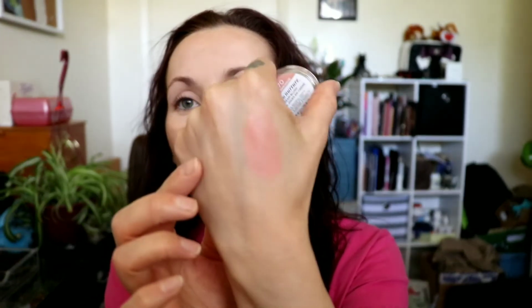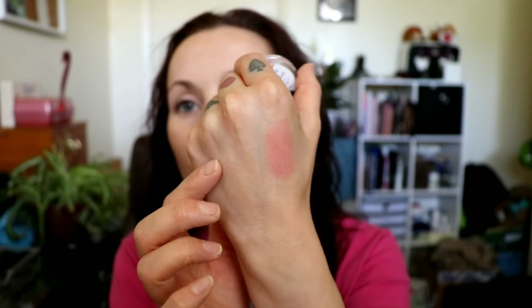Let's touch it. Ooh, I don't know why I was thinking it was going to be like mousse, but it feels very, very creamy, really smooth. Oh, that's so pretty. Look at that beautiful color. Oh my gosh. I don't know if a little goes a long way. I feel like I had to dab in a couple times to get it to look like that, but I guess it depends on what you like your blush to look like, because a little can go a long way if you like a little bit of blush. So I'm going to try it with my fingers and we'll just see how it goes.